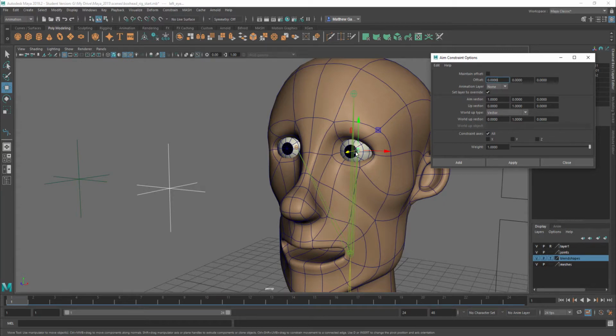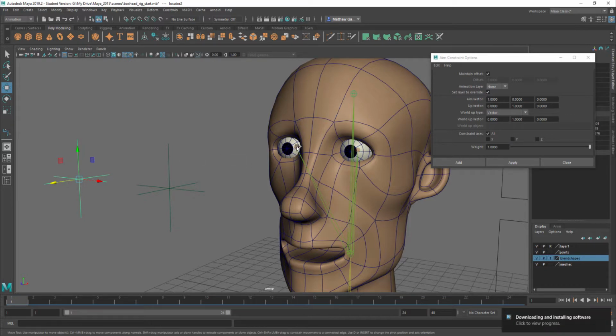Okay, so suddenly you'll find the eyeball will switch around or something, because the pivots are not necessarily aligned the same. So if you turn this off, it will just keep it in its relative position and maintain the offset. So we're going to go apply that, and do this one as well, and apply that.